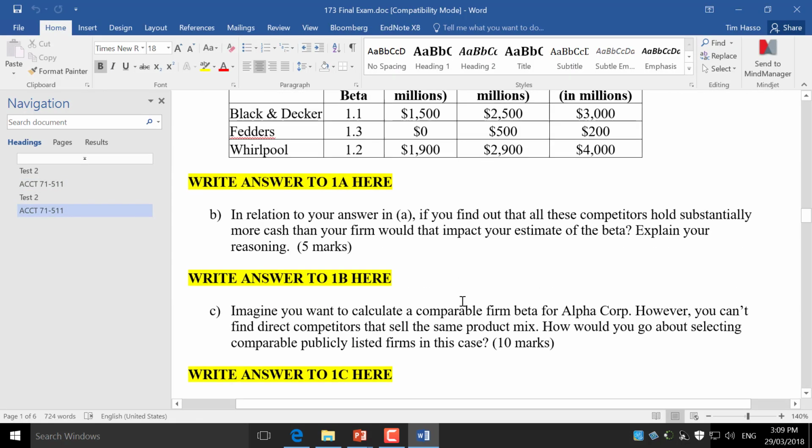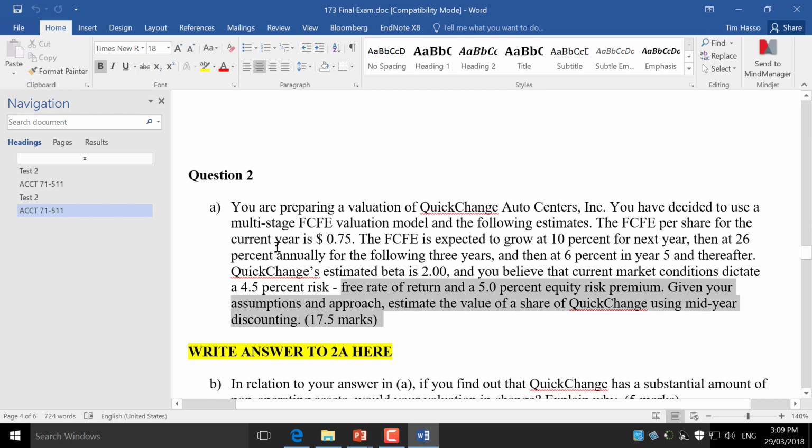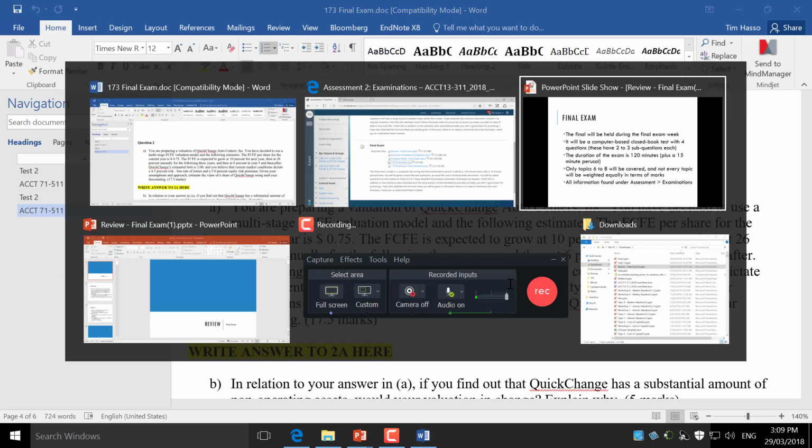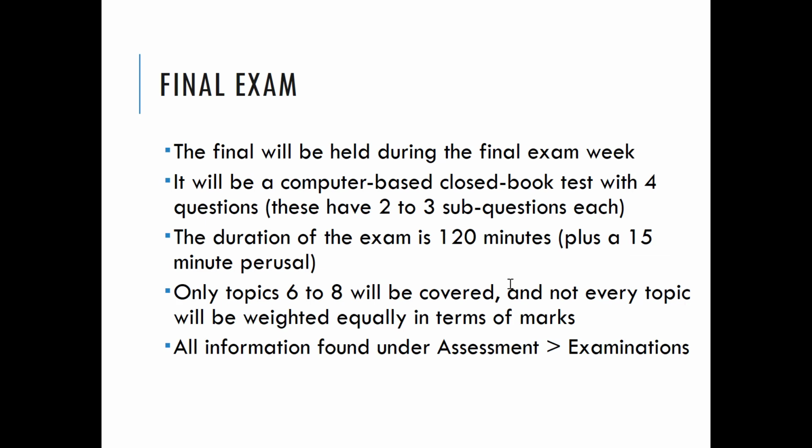If I go down, here's question 2A, a discounted cash flow model. Basically, the main thing where people struggled is how to structure it. There's all the information here, but if you haven't actually practiced it, it's very hard to do once you see it. A lot of the formulas are not very difficult. You don't have to memorize them. It's about the ability to know which formula to use when. So just because there's a formula sheet doesn't mean you can ignore formulas completely. But that's probably the easiest way to study for the calculation bits.